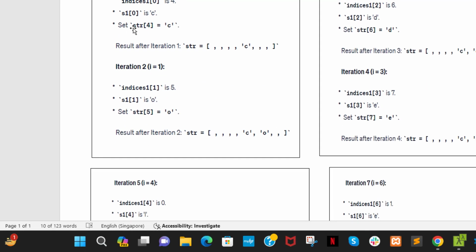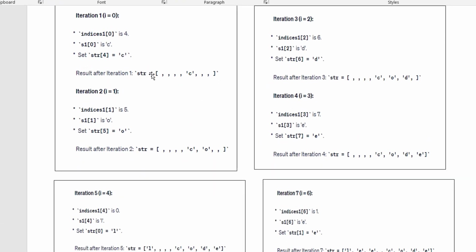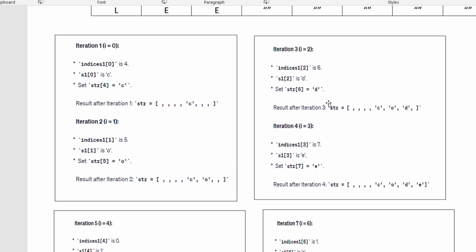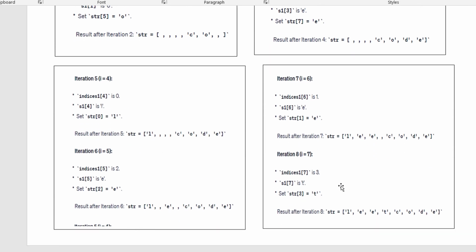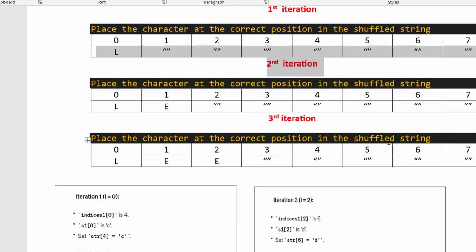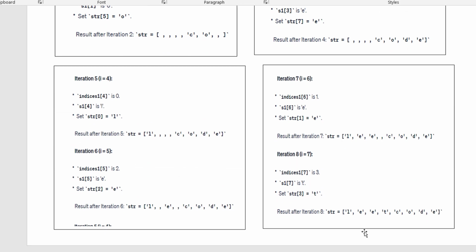I am showing you every iteration of what is happening. See the result of the first iteration, the second iteration, third, fourth, fifth, sixth, seventh, and eighth iteration. Okay, I hope it will make sense.